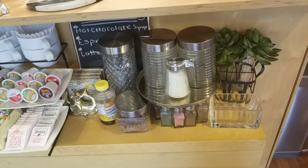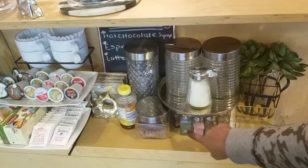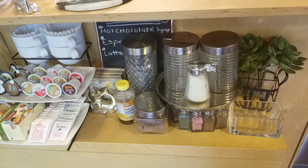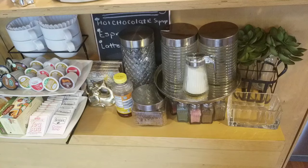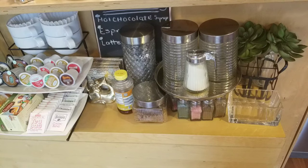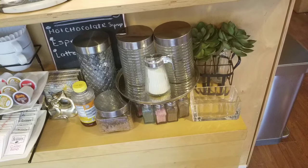Coming over to this corner, we have some of the things that transferred over from our old coffee setup — all of our toppings that we like to add to our coffee: cinnamon, nutmeg, apple pie spice, pumpkin pie spice. I still have not had the opportunity to try the cardamom spice — I want to try that because it was suggested, and I haven't come across it yet but I'm still looking.